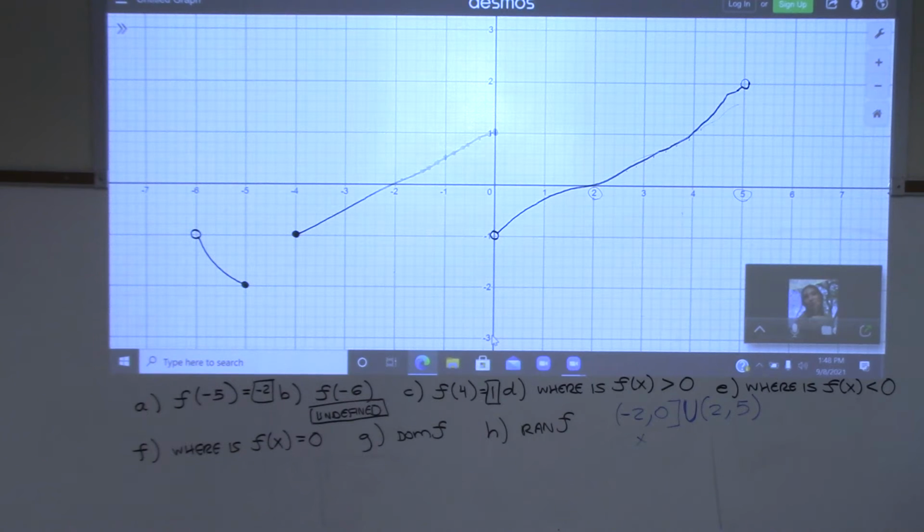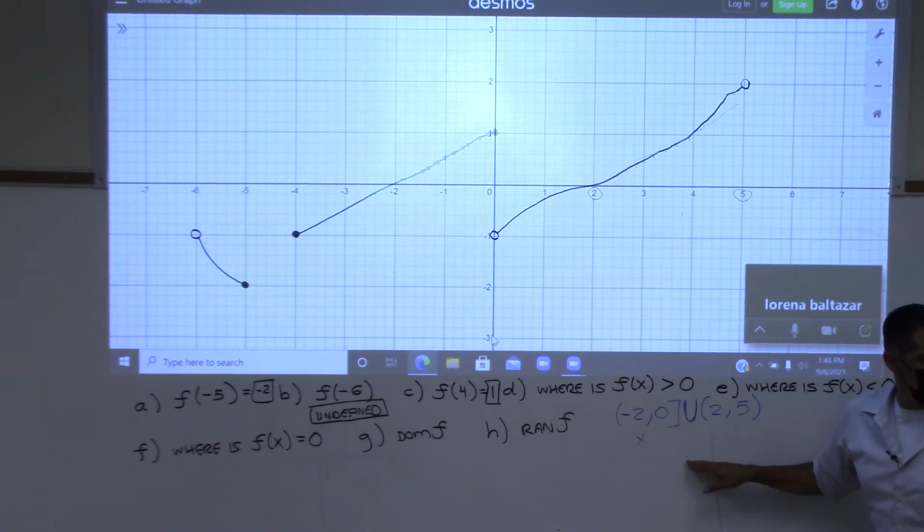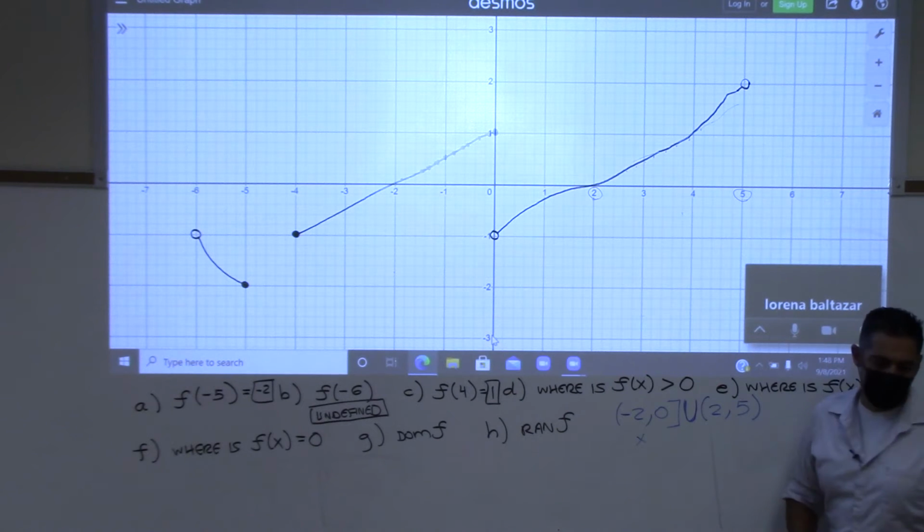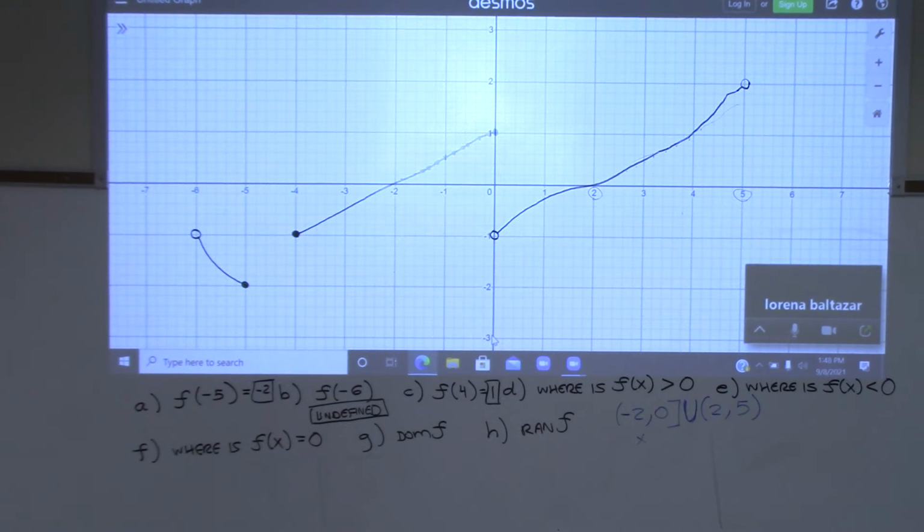Desiree, did that help at all? Yes, thank you. Okay. Anybody else have questions on that? This is the answer to part D. I did have a question on that. On the online homework for the graphs, I already did 3.2, but on the graphs, it only tells you to use the points that are given. So if there's a dot on one, then you use that. But if there's no dot, then we don't include them. So I was confused on that. I'll have to look at it when I do it. As long as you can understand what I'm doing here, you'll be good. Because this is the way it'll be on a test.